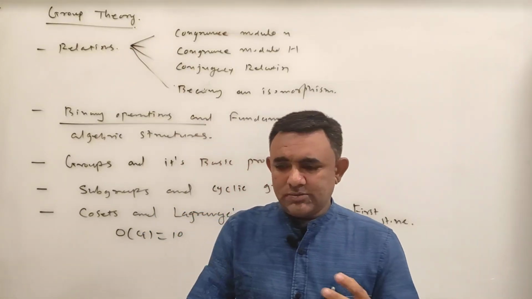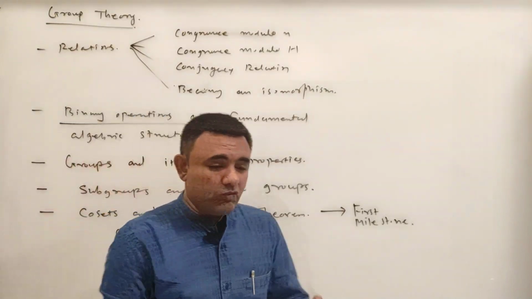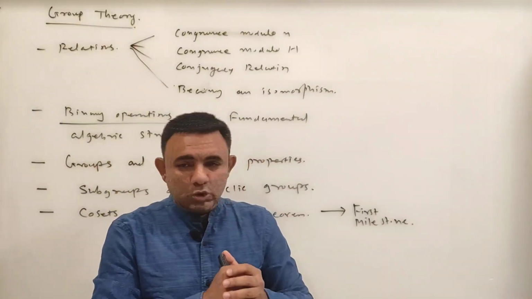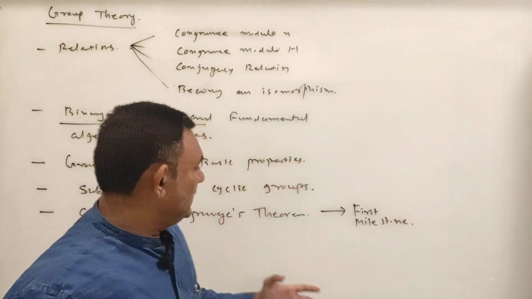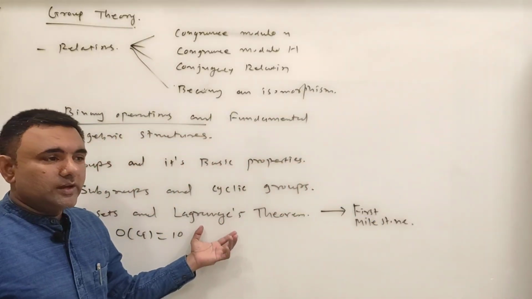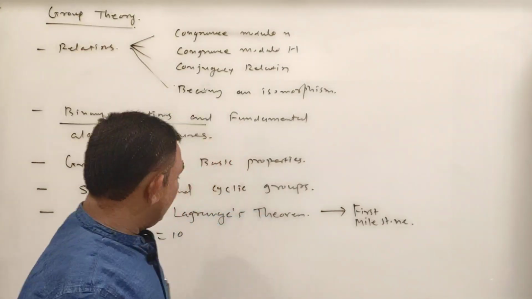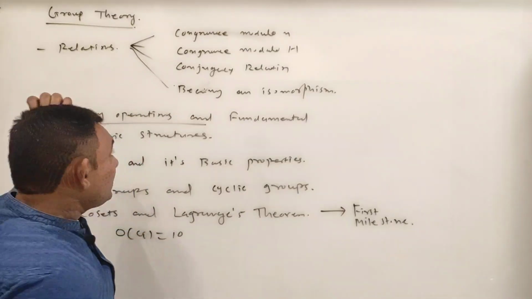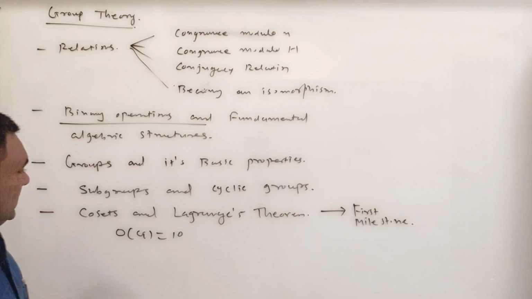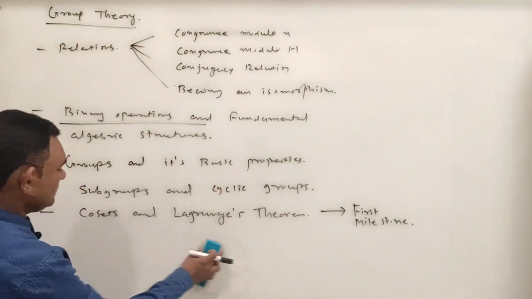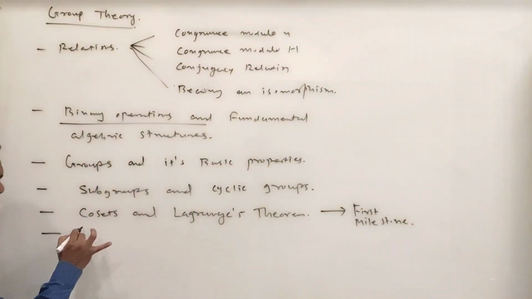You will get some information from the group without knowing the group. What is the binary operation on the group? We don't know. Which type of elements are in the group? We don't know. But still, with the help of Lagrange's theorem, you can get some basic information about the groups, and it is believed to be the first milestone of abstract algebra. Okay, so here we have cosets and Lagrange's theorem. Then we learn the homomorphisms.